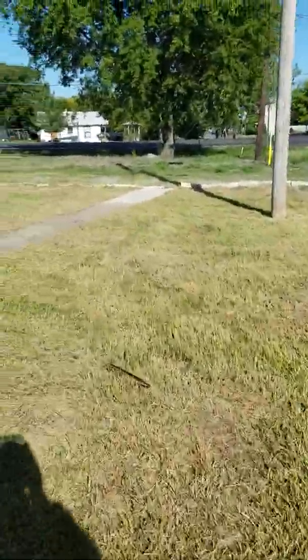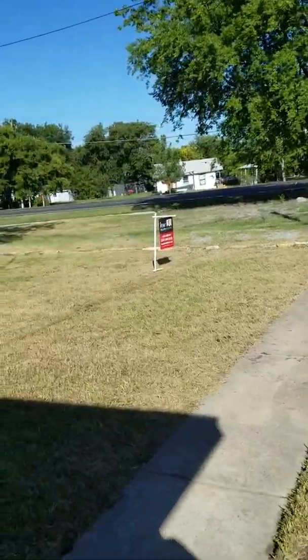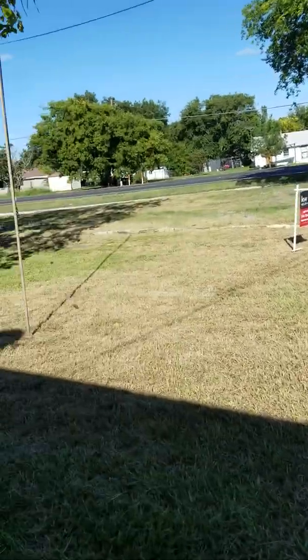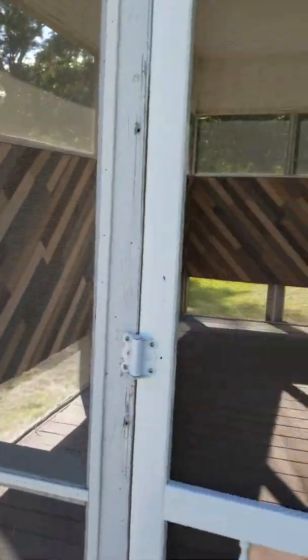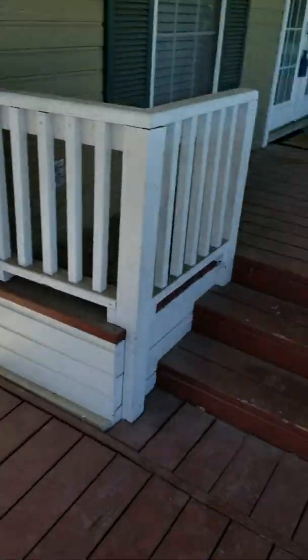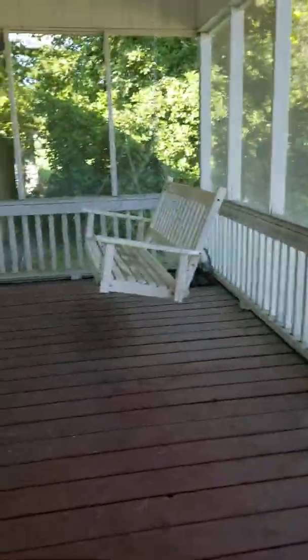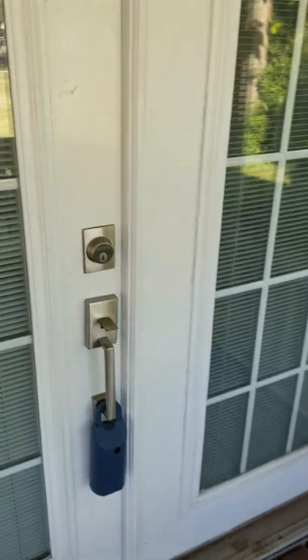That right there is going to be your Highway 5. It doesn't get too busy — you'll see traffic mainly in the morning and evening. Here's your screened-in porch. It looks to be completely updated. You've got a nice little entertaining area, a swing to relax on, and a super nice new door.